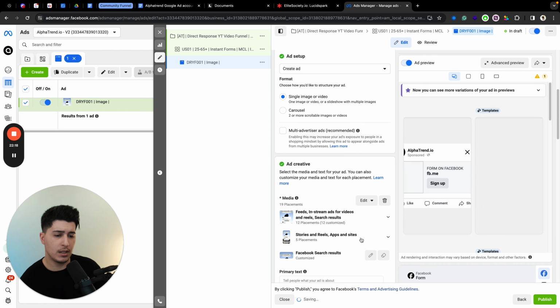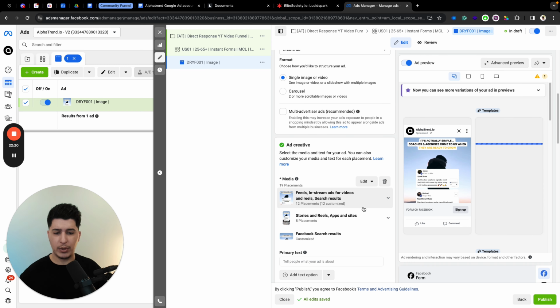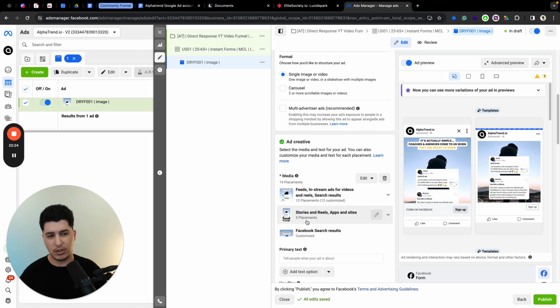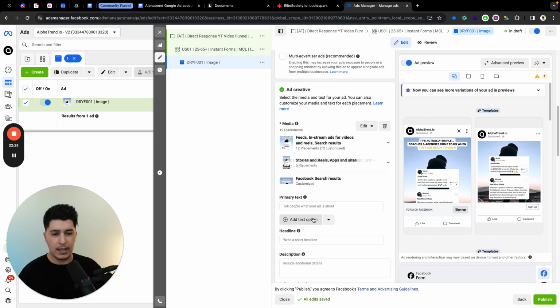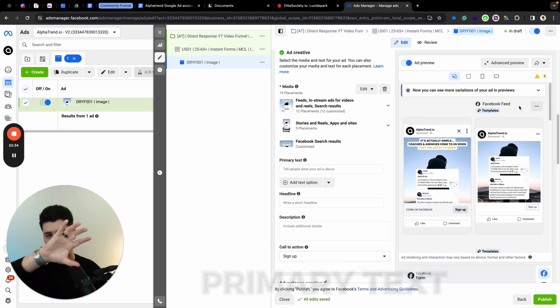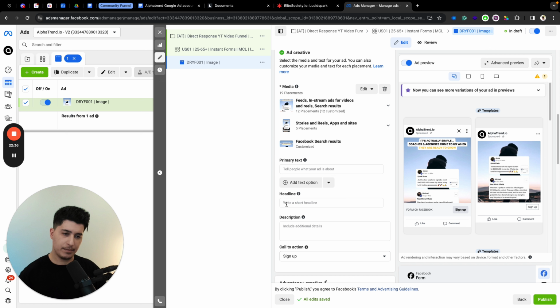It's not a problem. Usually the only one that we take off is the text, because we don't like that, but again, it won't make that much of a difference. Now, you have 3 sections where you can add text. Primary text, which is the main body. Headline, which is what you see here underneath, and description.